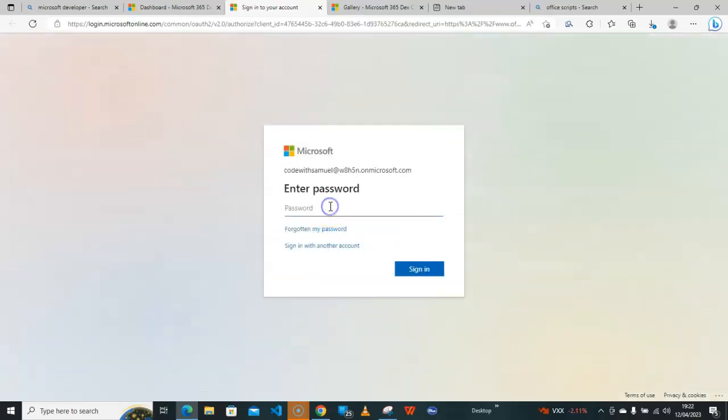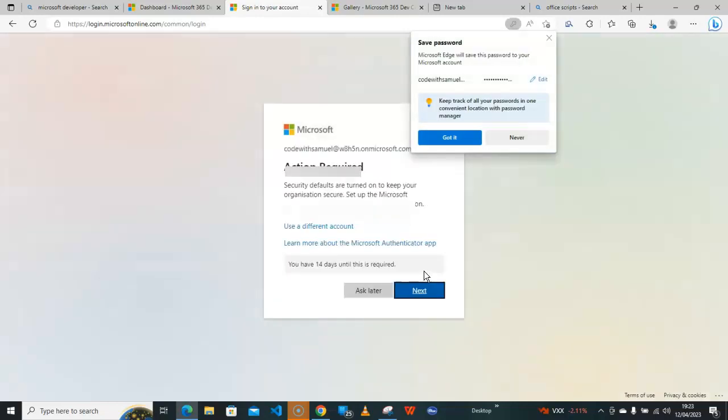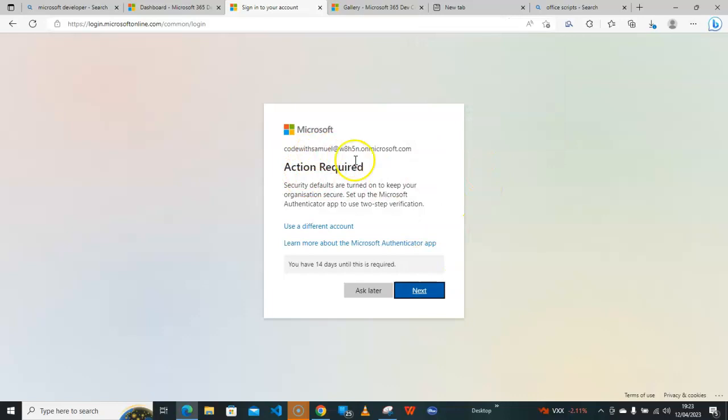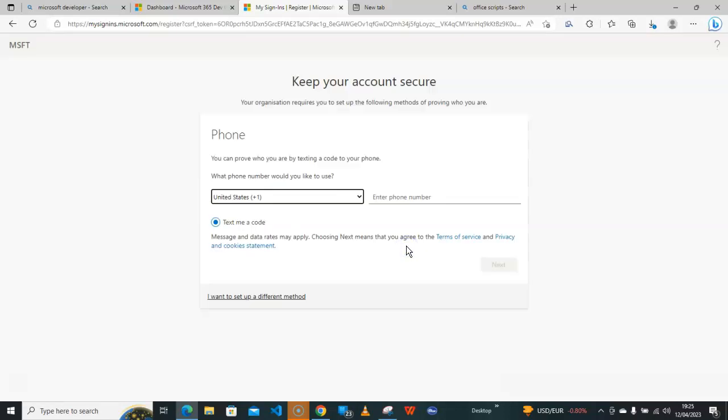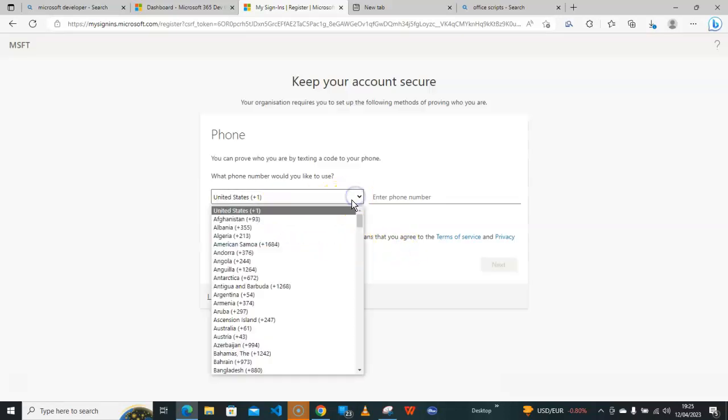Now I will have to log in again. Remember the password that you just created. So I will enter my password, then I will sign in. Got it? Action required. Okay, so I will go for next, but let's go for choose a different method. Phone, I can use my phone. Okay, confirm. Then I will choose my country.